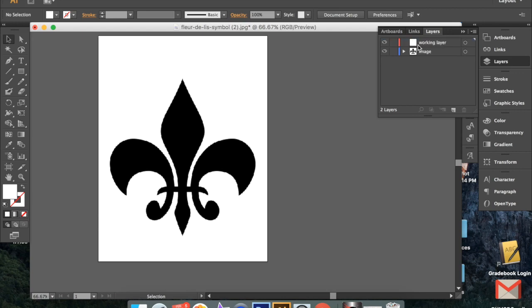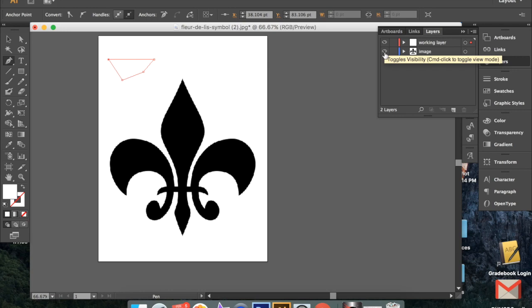Now there's a few other things you need to know about the working layer versus the image layer. We want two different layers here, because we're going to do the pen technique over the top of this, but we want to be able to click this on and off so we can see it. So if I did the pen tool and came over here and made a shape, and then I was finished with that, if I clicked on this eyeball, these eyeballs over here are to show the visibility of your layer.